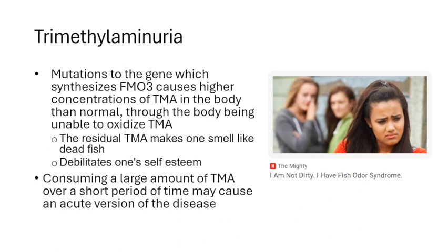And what is really interesting about this disease is that there is an acute form of it, which one can acquire if they consume an egregious amount of TMA all at once. So much, you have to consume so much that your body cannot oxidize all of that TMA quick enough before the TMA perspires off the body. So how does one consume that much TMA at once? I will let Owen explain a specific cuisine which has so much TMA where this could happen.